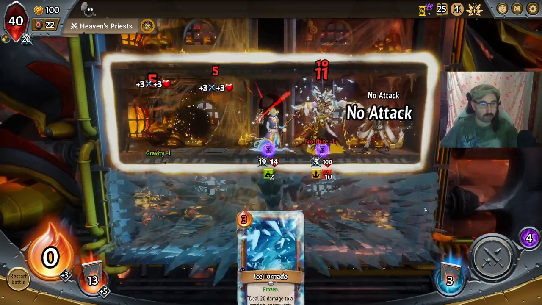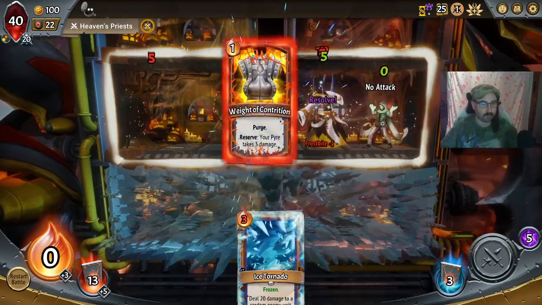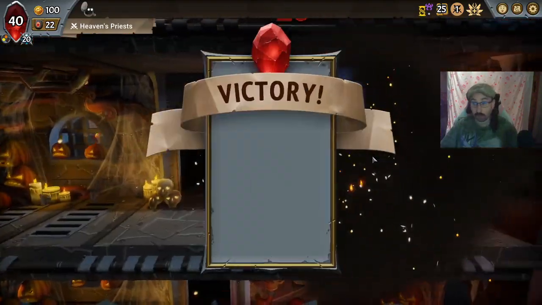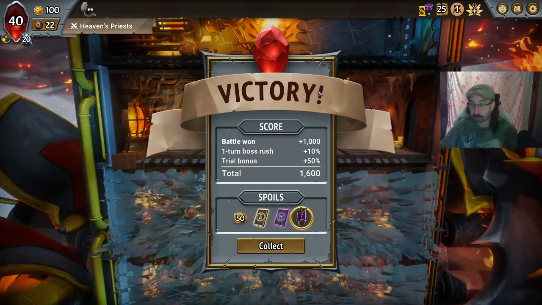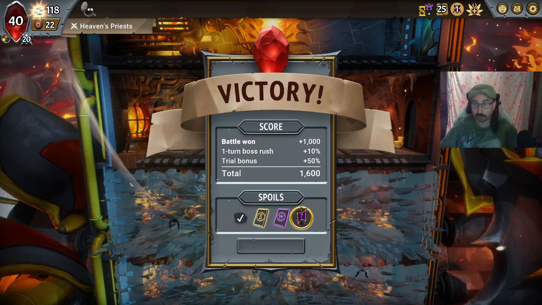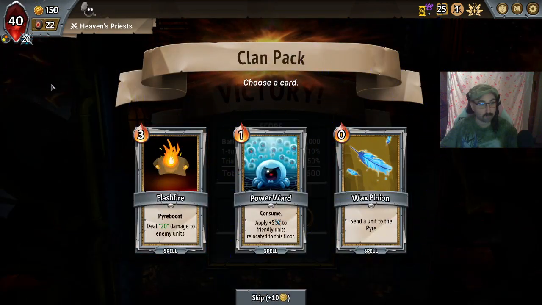And let's see how much we can do. We still have the Ice Tornado to finish the boss off. There we go. That worked. Whew.